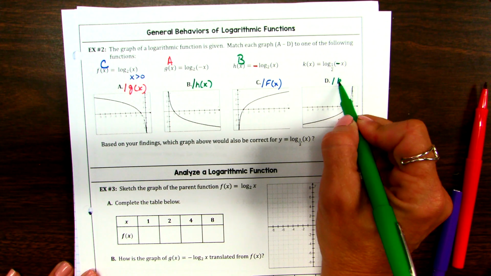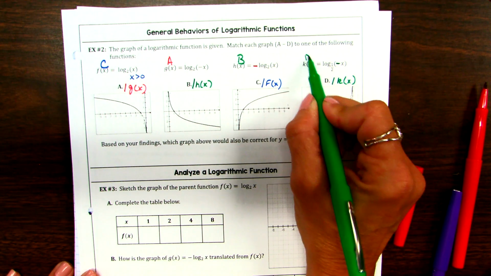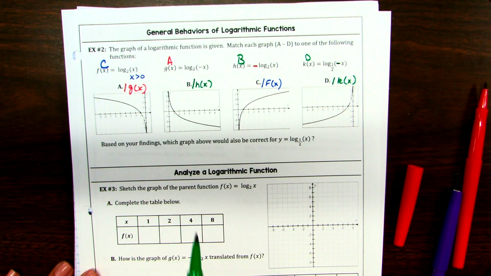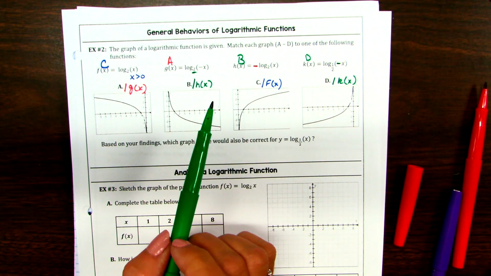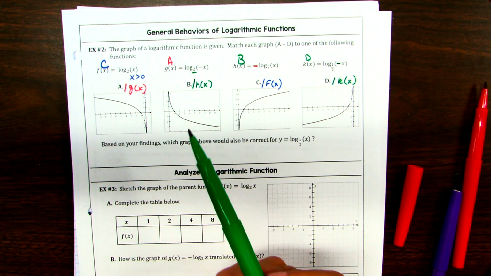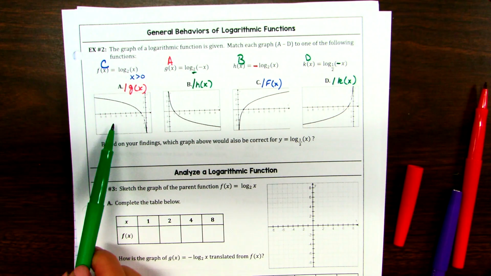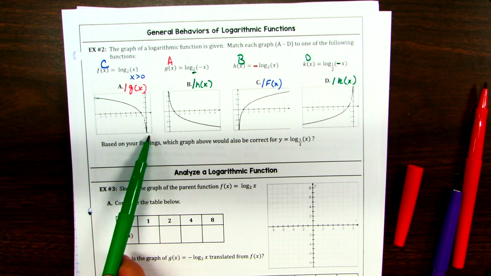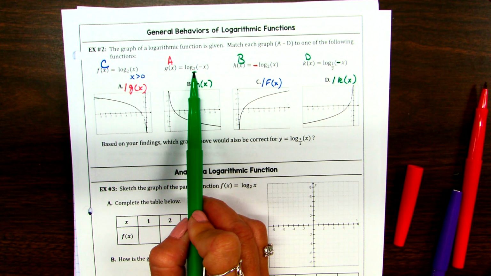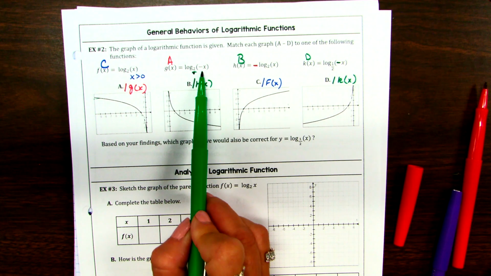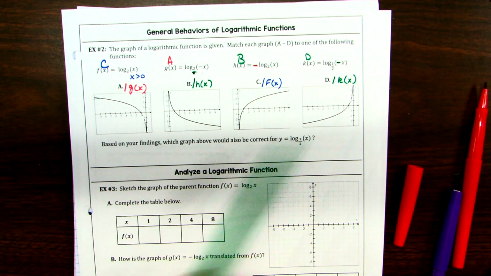But I want to point something out to you here. When we flip over, if we have any flips in our function, that b value no longer means stretch or shrink as it looks. Like, look at base 2 here, this graph. That's actually a decreasing graph. That's decreasing. Even though we said when b is greater than 1, it's increasing, that's only when this is positive. So just be aware of that.